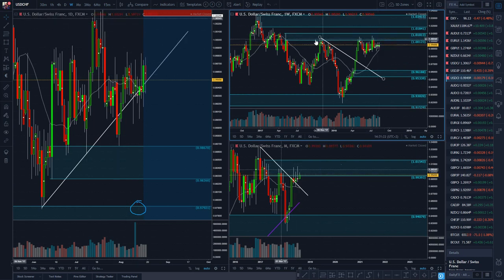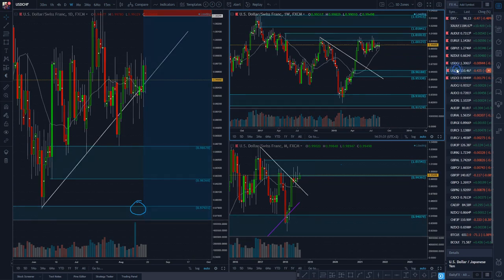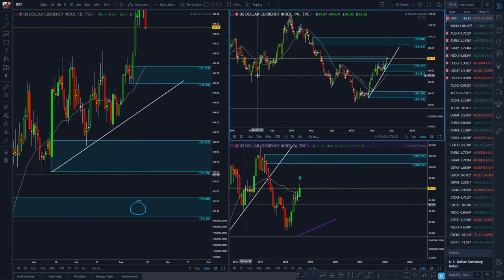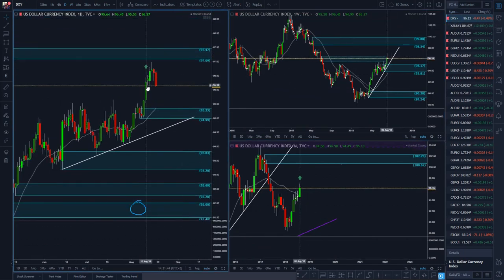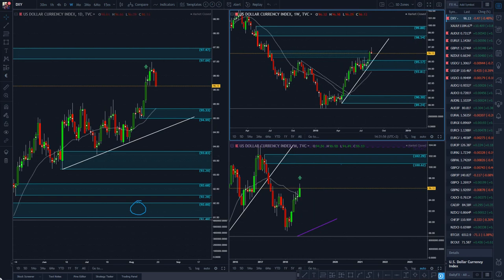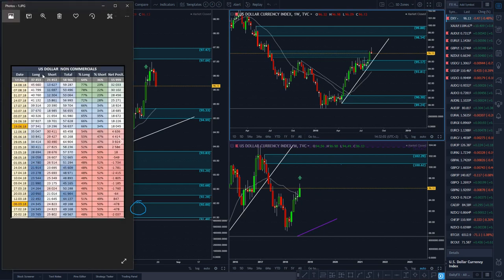I believe this supply zone, where they are filling these orders, will be tested once more before the proper drop happens. And as this is in the confluence, they will probably remove this zone again as well. So all of these zones, they will first meet together, and then when it's ready, I think we can see some more long-term reversal.